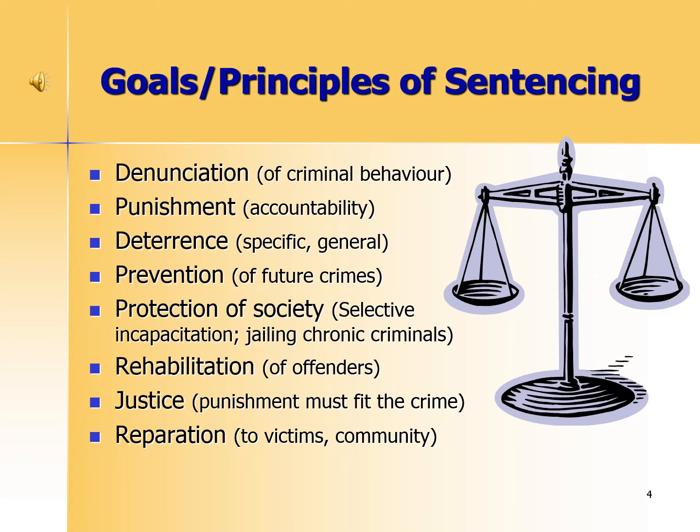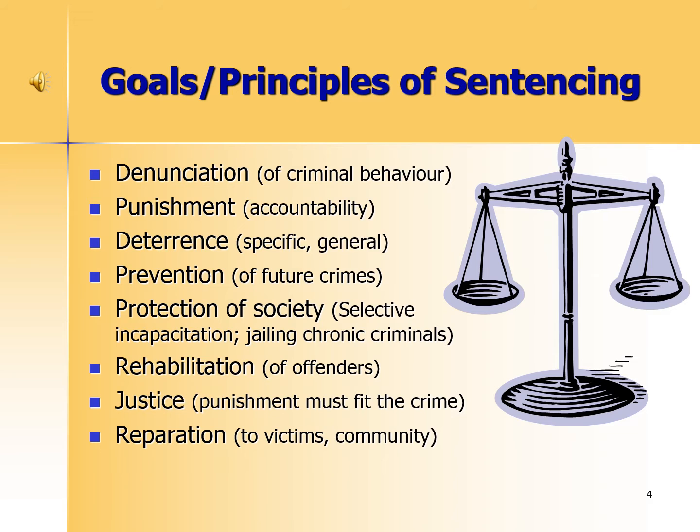There are a number of goals and principles of sentencing within the criminal justice system. In general, the fundamental purpose of sentencing is to contribute to the overall goal of the criminal justice system, which is to maintain order, maintain a certain level of social control. In fact, the principles of sentencing are spelled out in section 718 of the Criminal Code, which states, quote, "The fundamental purpose of sentencing is to contribute, along with crime prevention initiatives, to respect for the law and the maintenance of a just, peaceful, and safe society by imposing just sanctions that have one or more of the following objectives."